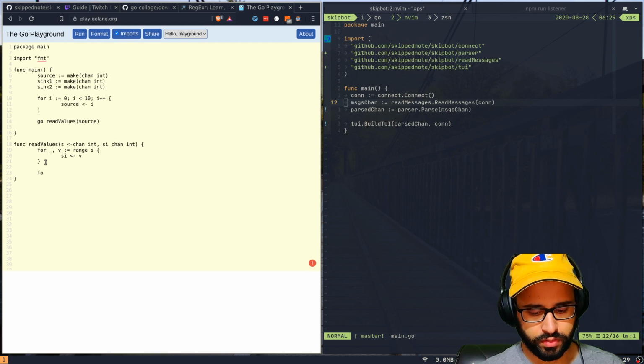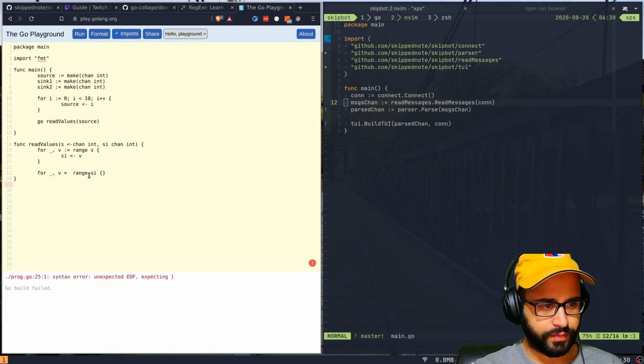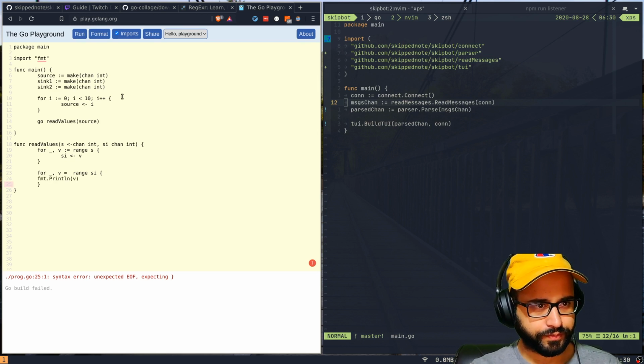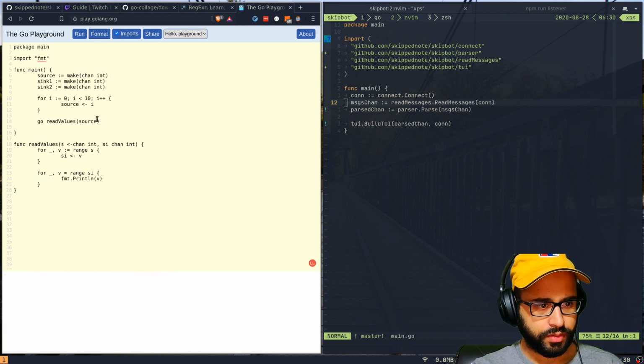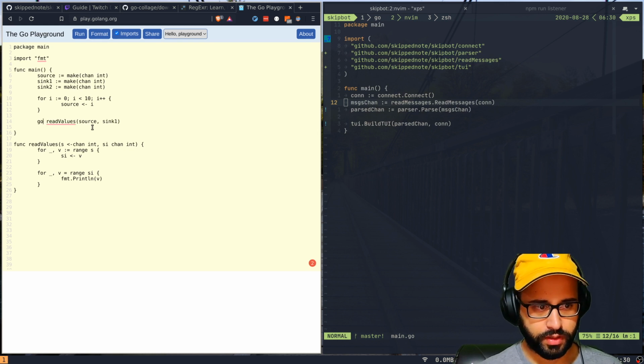We'll just do a for loop in this case, range of si, and then we do fmt.Println. So this is fine. Here we'll pass source and sync1, and similarly we'll do a sync2 as well.